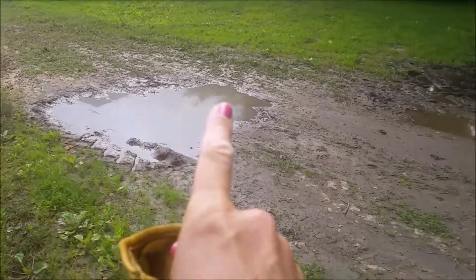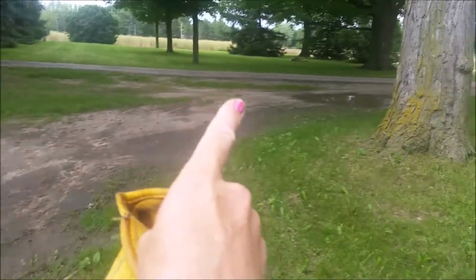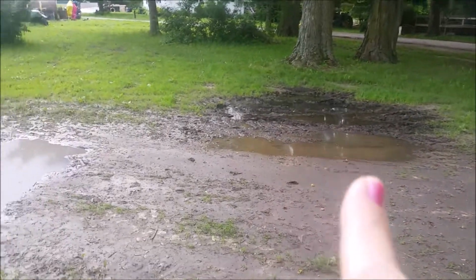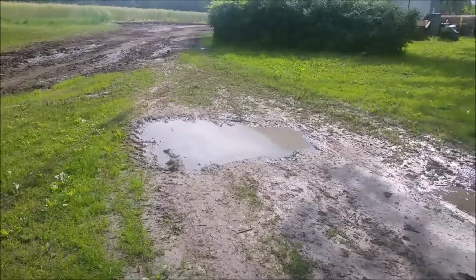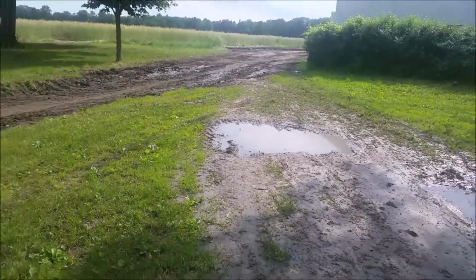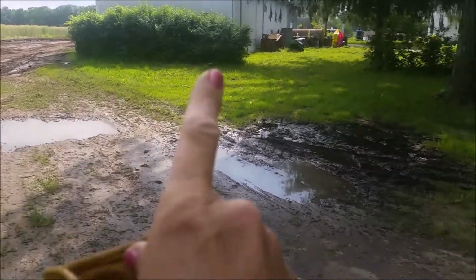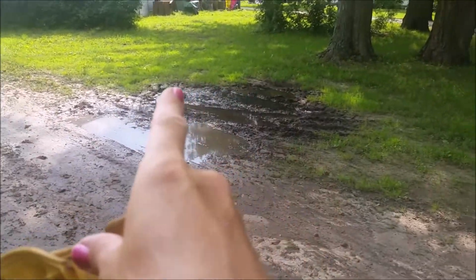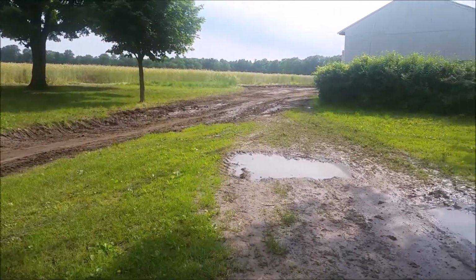So after he did it, we got more rain, and these areas had been filled in with topsoil. So our neighbor down the road has a gravel pit, and we get all of our sand and gravel from him. He's going to bring us down a couple of loads of topsoil because we've basically not been driving on this. You can see there's some recent tracks here because I had to go around that huge ditch a couple times.